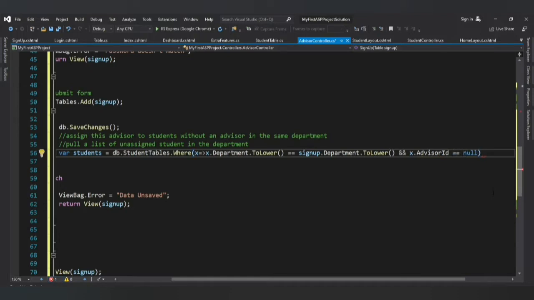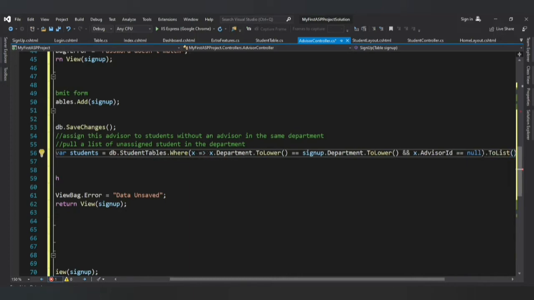So we pull a list of students of the same department as the advisor, where the advisor ID is equal to null, which means they don't have any advisor assigned to them. So we're going to pull that list.